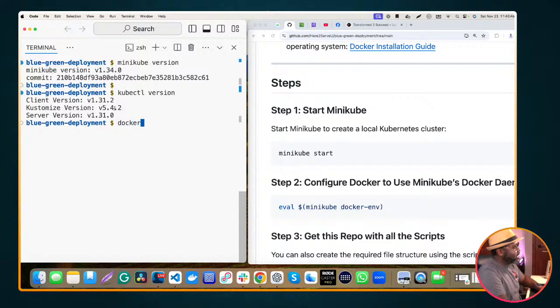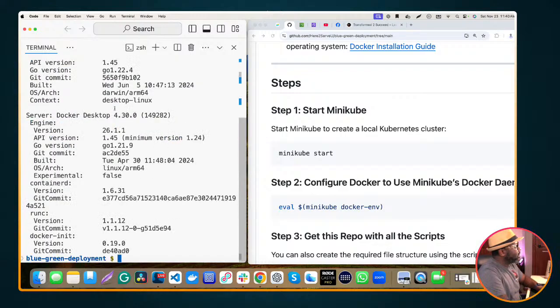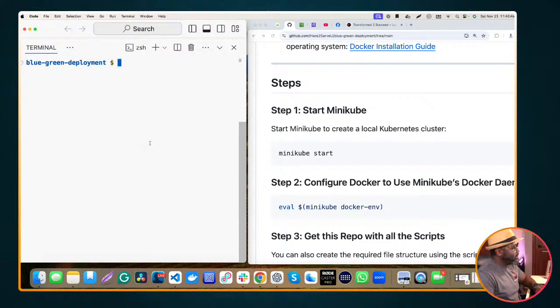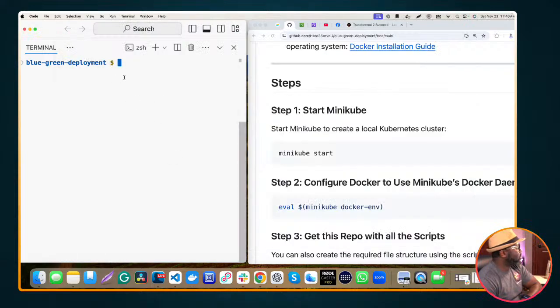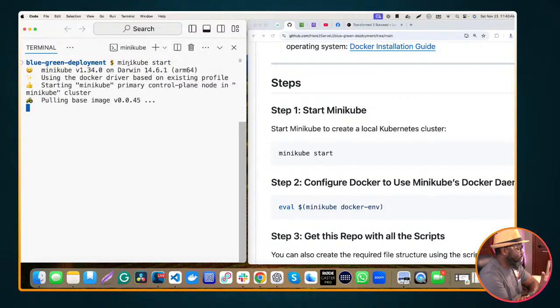And the last thing is Docker. And you're gonna see that too. I'll clear my screen. And because you're using a computer, you might have installed the Docker desktop. Then you just, like in my case, I will just do this, and you see my Minikube is already running. So step number one, minikube start. That's what you need to do first, and the reason is you want to start your cluster. All right, that's the first environment. You want to make sure that it's up and running.